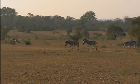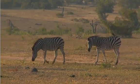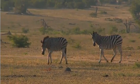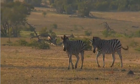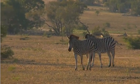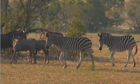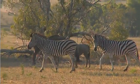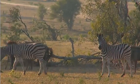Now, Elaine, you were wondering about why the zebra always follow the wildebeest, and you are absolutely right. They are very, very frequently seen together. And we're going to see that more and more, just as a consequence of the fact that there's limited water and therefore limited places for the animals to go when they need a drink. But there's quite a special relationship between wildebeest and zebra, just because the wildebeest and the zebra tend to enjoy the same types of grasses.